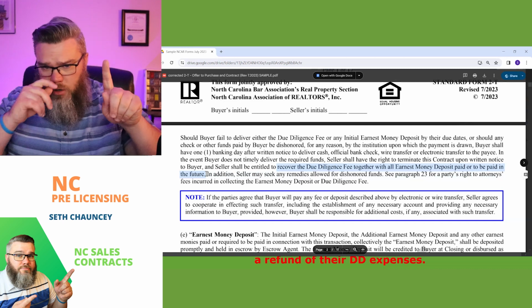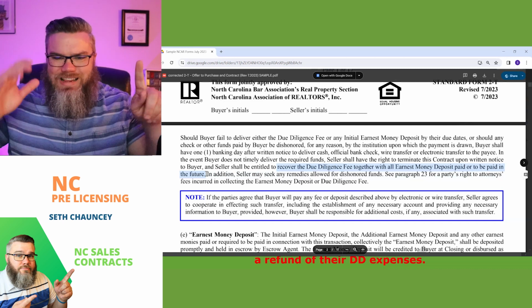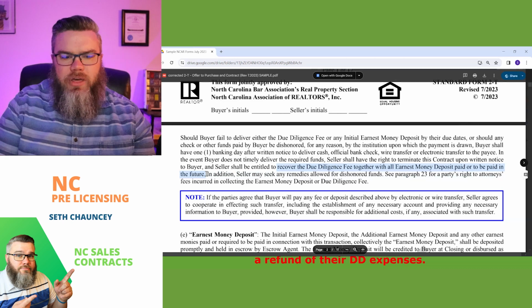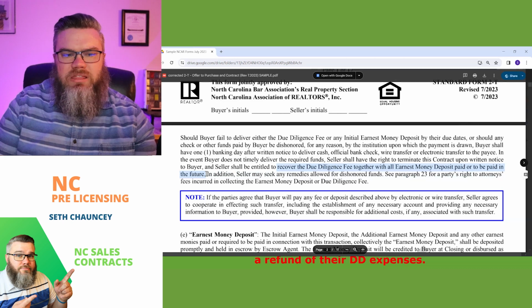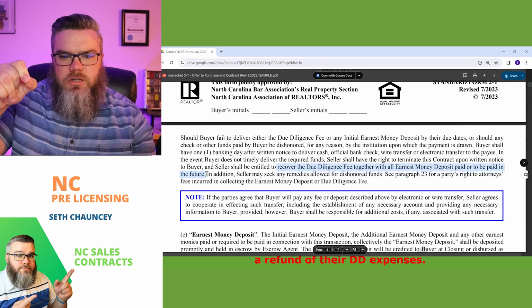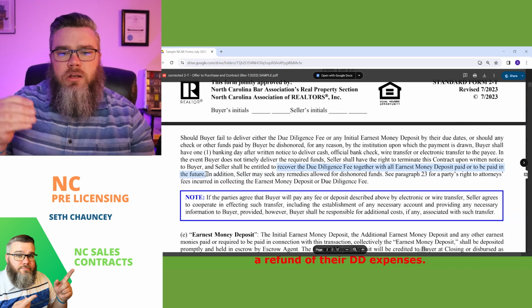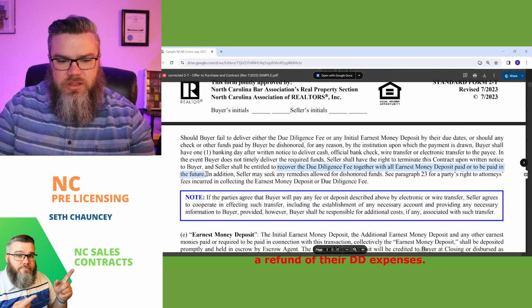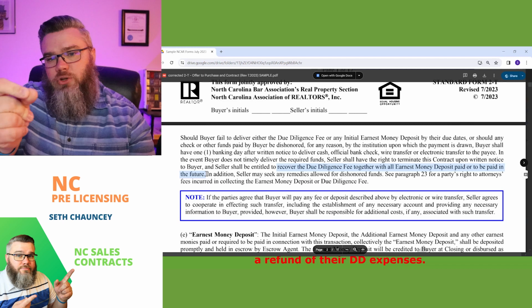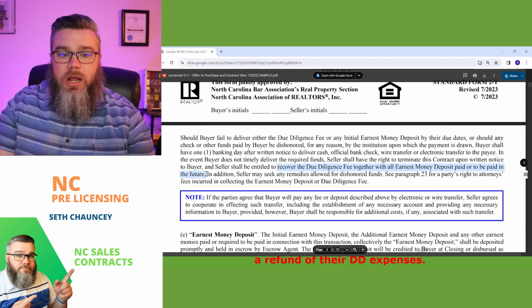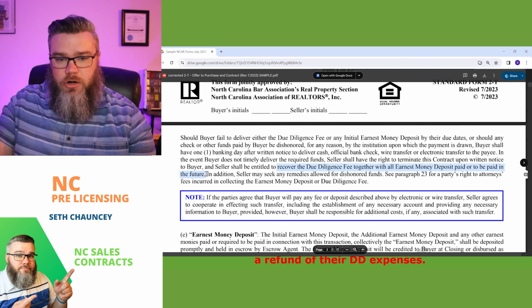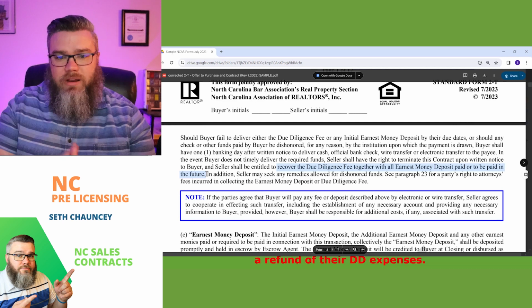And let's say that you are supposed to give them $1,000 in due diligence and $10,000 in earnest money. Now they can take you to court and go after all $11,000 for your failure to timely deliver funds, even though you normally wouldn't have had to turn over the earnest money to them. The reason they did this: pay the damn money, terminate during your due diligence, you've only lost $1,000. That's why it's very important to understand the second you get under contract, because as soon as you're under contract, you owe the seller the due diligence, and that earnest money needs to go in that escrow within 5 days.